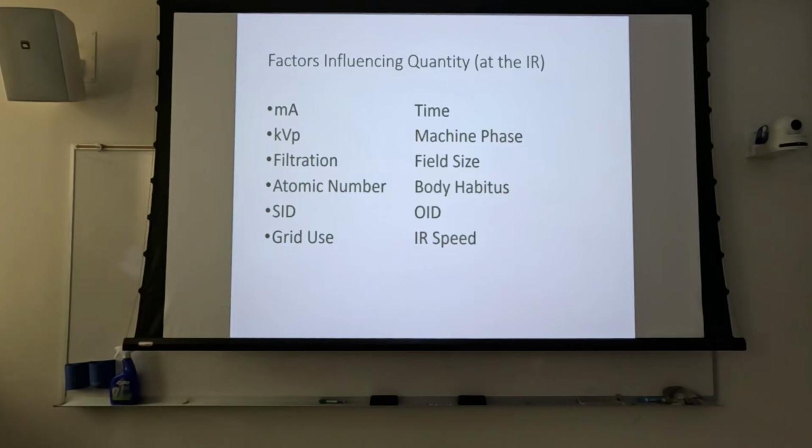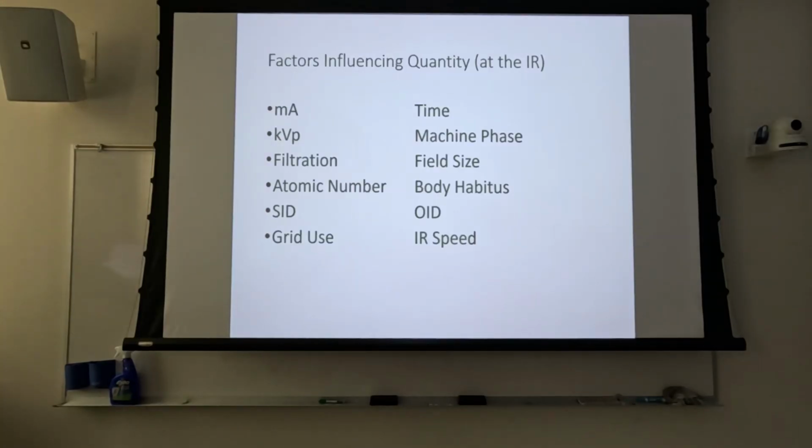So the reason the Bucky factor goes up is because more of the photons that are emitted from the patient are scattered, and therefore there's more scatter to absorb. The grid indeed absorbs more scatter radiation, and therefore we need to replace those with a higher mass value. And then image receptor speed is not really, this is really something that should come off the registry as well.